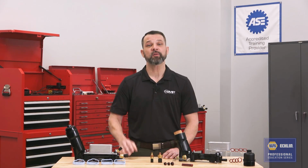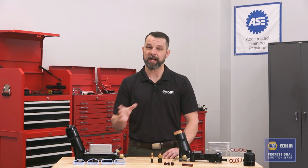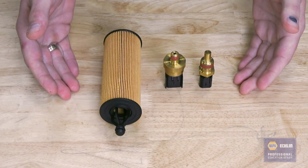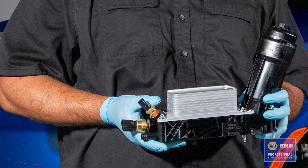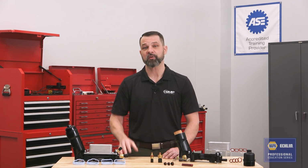Tech Expert oil filter housings are also kits, not just a housing, meaning they are completely assembled at the factory with the correct oil filter and sensors completely installed. This helps save technicians time and ensures a correct and complete repair. Tech Expert oil filter housings are also year, make, and model specific, come completely assembled, and address all the known issues of the original design.